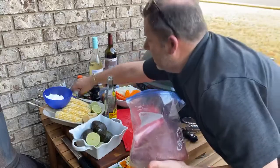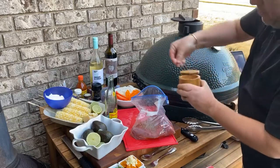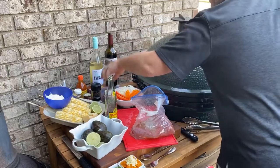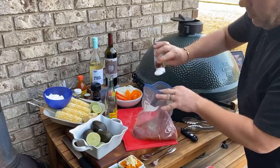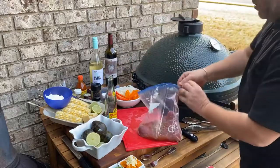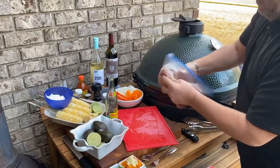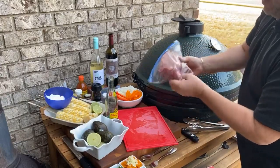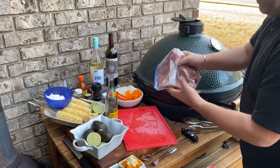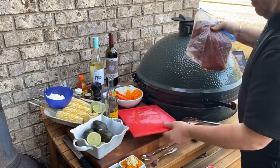We're going to take a little bit of fresh lime juice — get that in. One whole lime squeezed in there. Next, we're going to do a little bit of kosher salt — over the left shoulder as we talked about — and then a little bit of crushed red pepper flakes. Now what we want to do is take that, press some air out of it, and just give it a good shape. Typically I would let this marinate for about 45 minutes in the fridge before cooking it, but we're strapped on time so we've got that done.